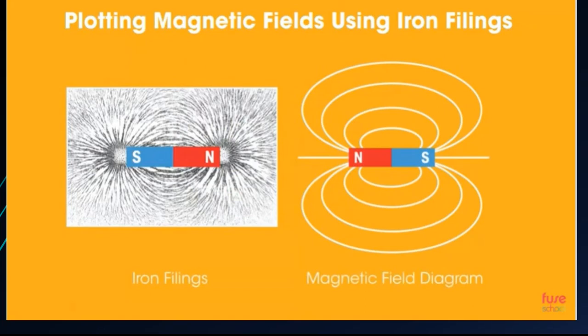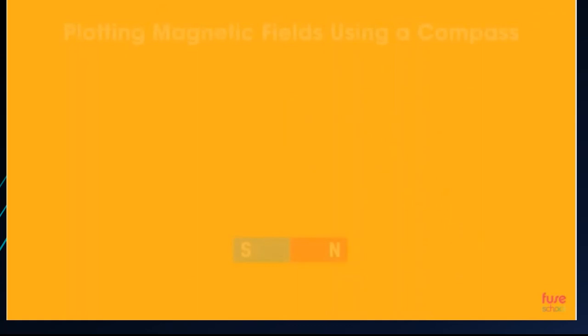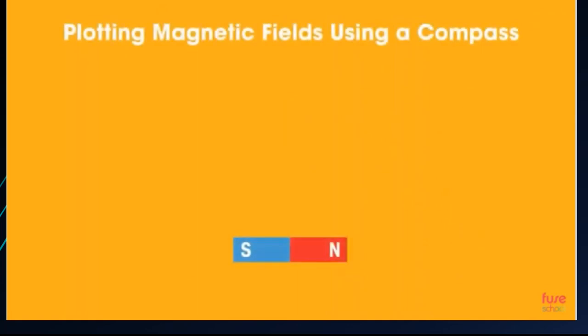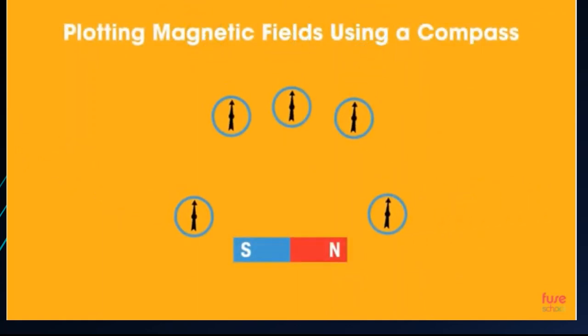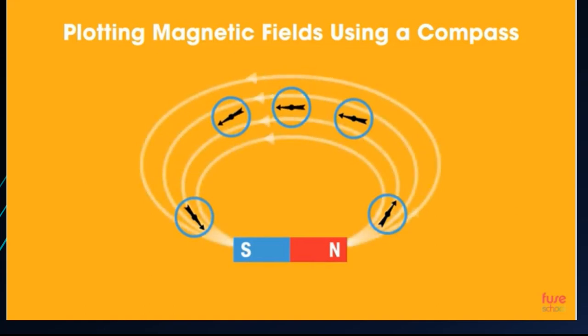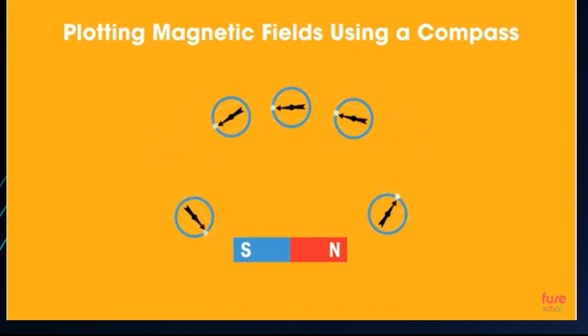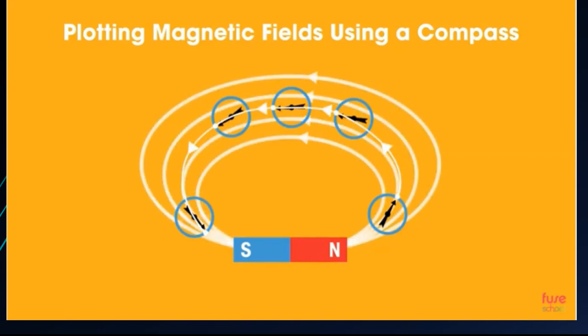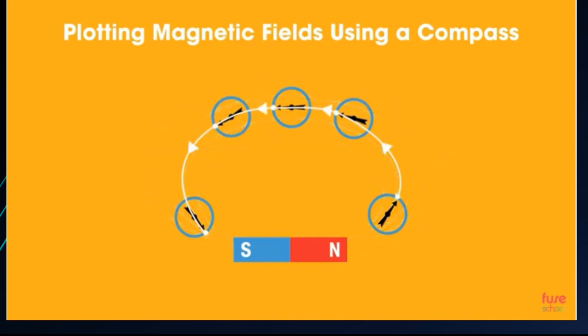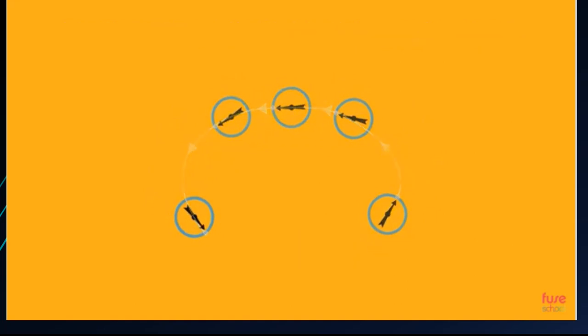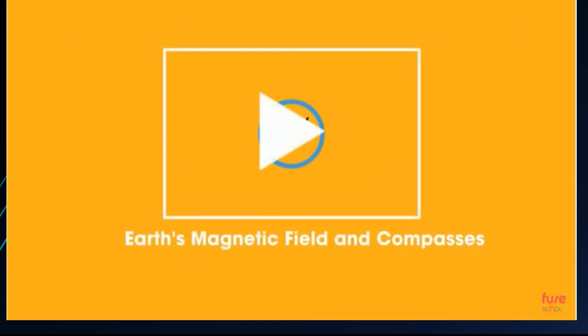So iron filings show us the pattern, but they don't show us the direction, which is where compasses become useful. So how can compasses show us the direction? Place some small compasses around a magnet. The arrows of the compass will move so that they are pointing towards the direction of the magnetic field. Then, using a pencil, draw a dot where each arrow points and then connect the dots. The compasses will show the direction of the field lines going from the North Pole to the South Pole. Simple. We now know the direction of the magnetic fields. We will look at compasses and the Earth in another video.